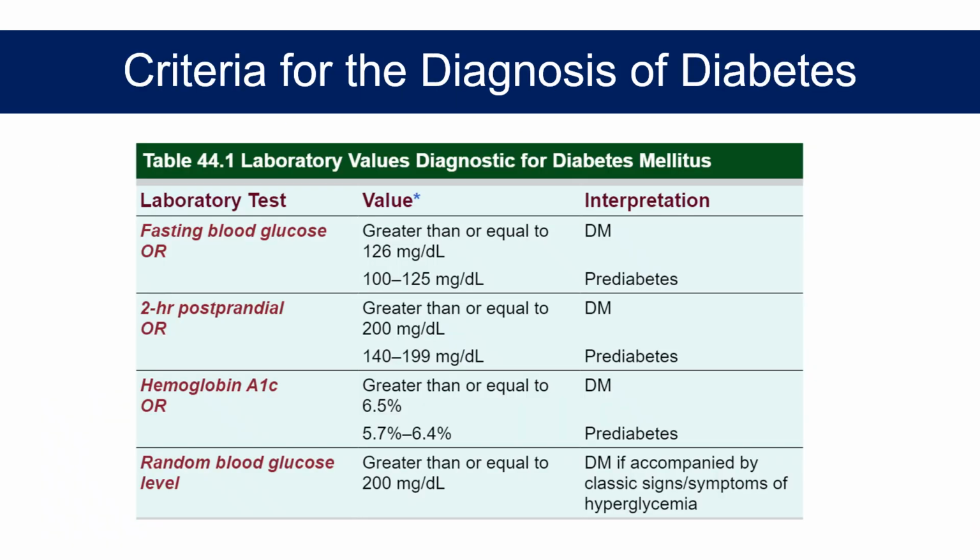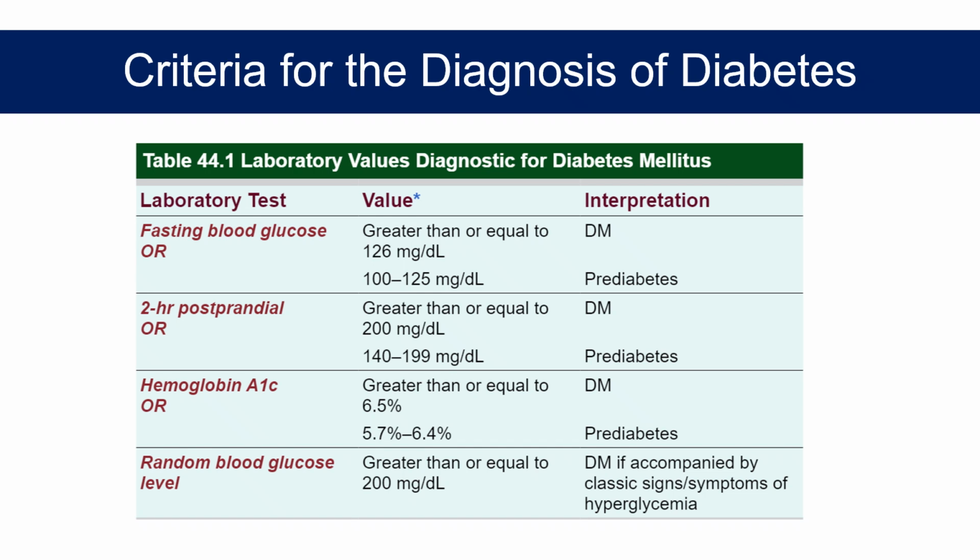So how do we diagnose diabetes? So we base this on a few things: fasting blood glucose, a 2-hour postprandial blood test, hemoglobin A1C, or random blood glucose level, or a combination of 1 to 2 of those. So these numbers are important to remember. So fasting blood glucose, this is like at least 8 hours of fasting, usually done first thing in the morning. If they take your blood sugar and you are between 100 and 125, you would be considered pre-diabetic. If you're above 126, you have diabetes.